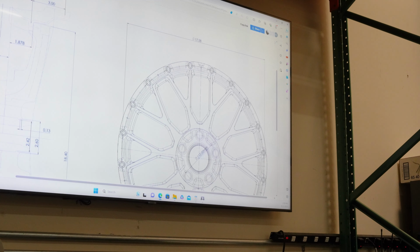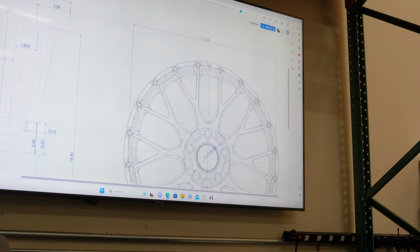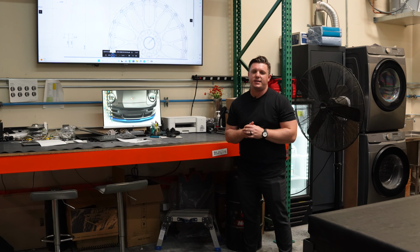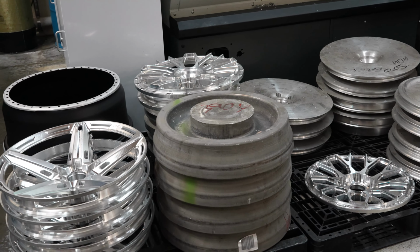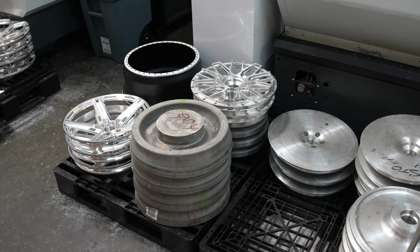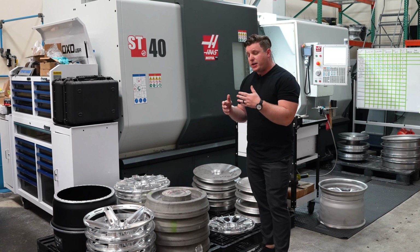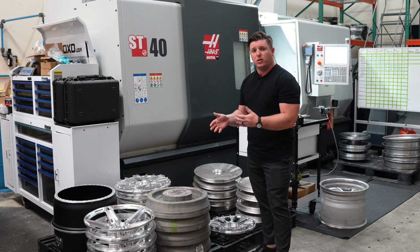Once that engineering is complete, we'll run it through FEA testing, which will simulate what the loads will be on the vehicle. Once that's complete, we'll then do the programming for our lathe and mill programming. Let's come take a look at what that does here. What we have here is one of the forgings for one of the wheel faces. We start off with a T6 6061 forged aluminum forging that we get from our local suppliers. The aluminum's already gone through that forging process of heat cycling and actually creating a forged aluminum. It's the highest strength aluminum for a 6061 aluminum forging.